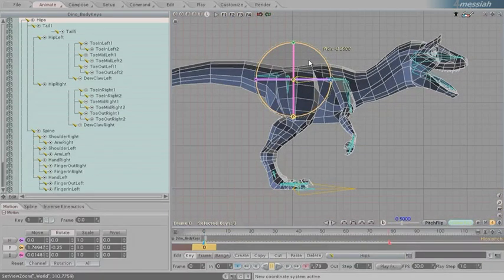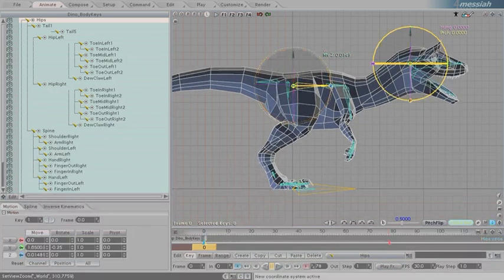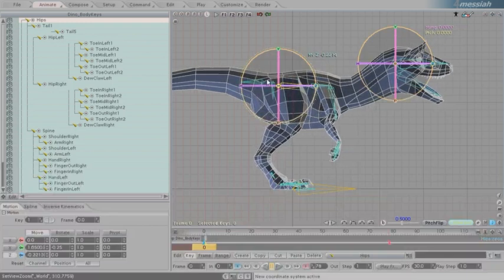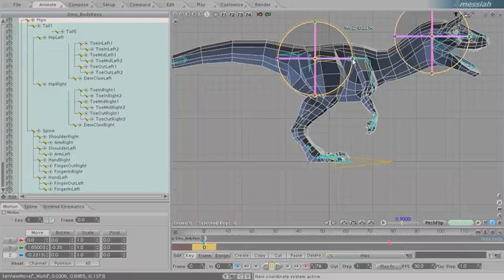Middle mouse click to select an object. Shift, middle mouse click, pick the head. I'm going to turn on multi-edit, which is the E down here on the bottom, or type E on the keyboard, and move them down in Y. It's going to move them also backwards on Z to position his center of gravity over the center of the world.